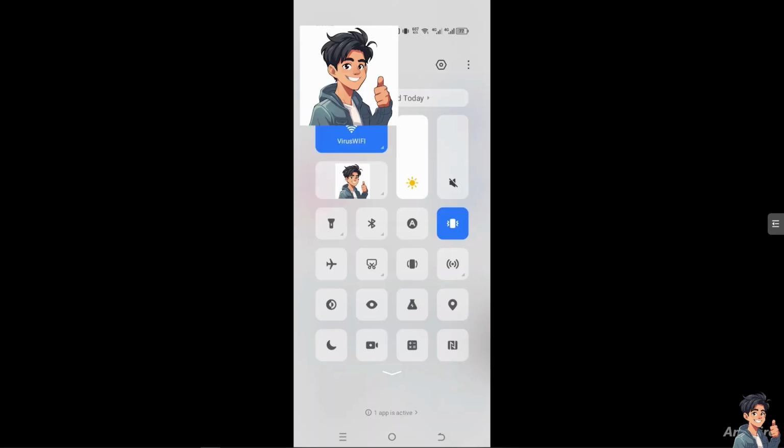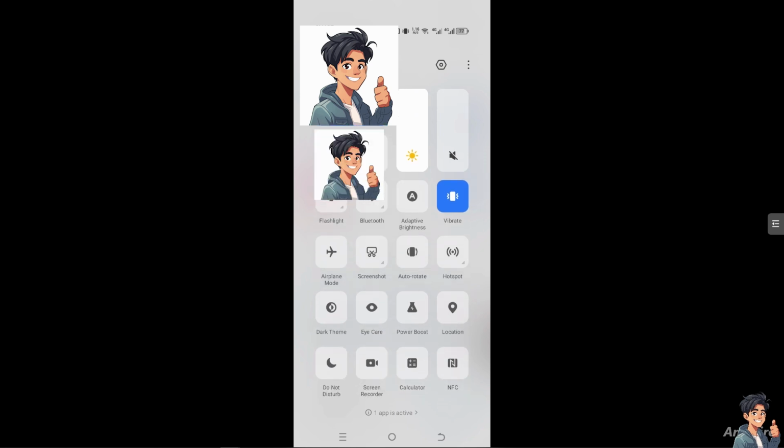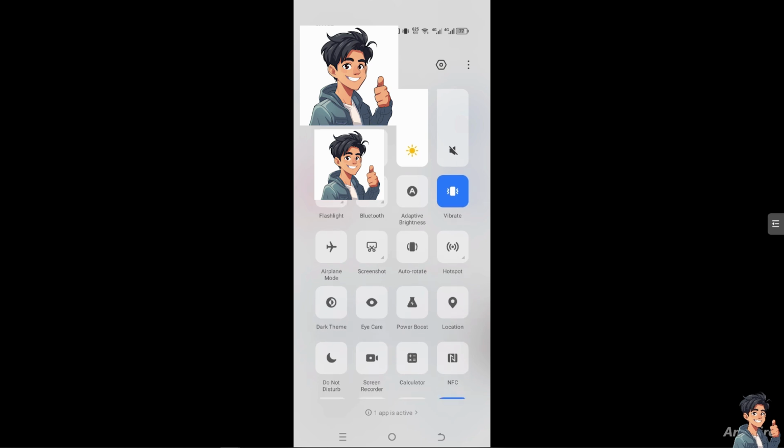And then make sure that in terms of the do not disturb mode right here, this one. This mode can block or delay notifications. Check if do not disturb is on and adjust settings to allow notifications from Instagram.